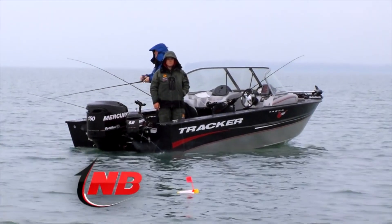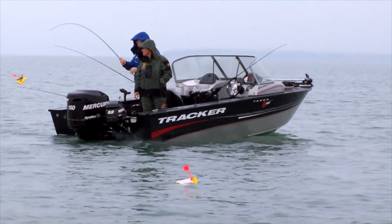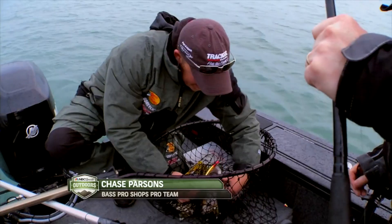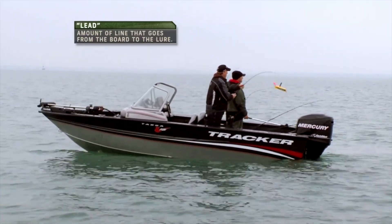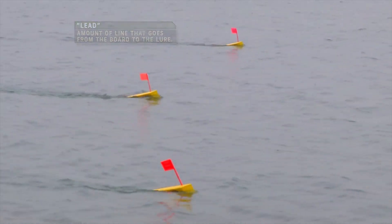For walleye anglers that troll, a tattle-tale system on their planer boards is absolutely no secret. Big fish can bite real light, so it allows anglers to detect bites very easily. This is a situation where I like to use that system with big crankbaits — we're running 10 to 15 foot leads behind the board, only with big baits that pull hard. This is a bay that's full of weed, so many times the crankbaits will get fouled up, and you want to know that right away.